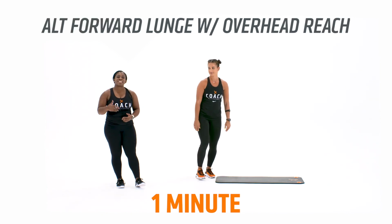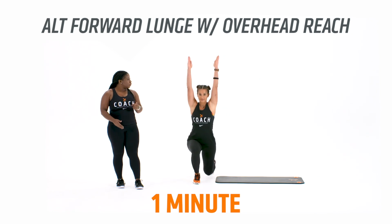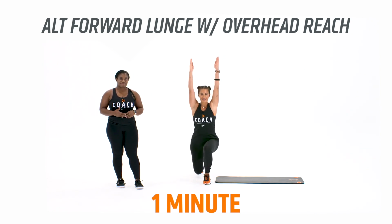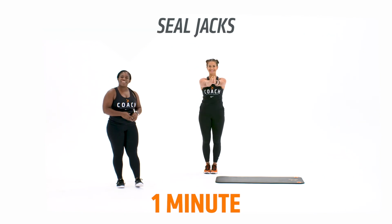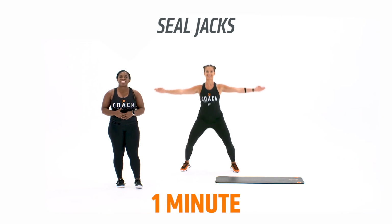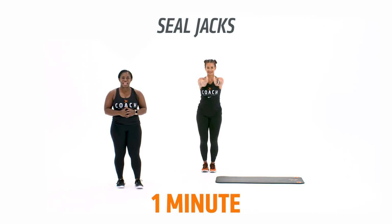Awesome. So you have an alternating forward lunge with an overhead reach. So you're gonna step that foot forward, arms are overhead, and then stepping right back to that center position. We have a seal jack, I know. So you're gonna jump those hands apart, jump those feet apart simultaneously. Option here, take out that power, tap it side to side, opening and closing those hands.